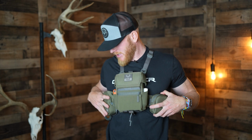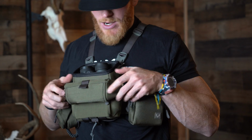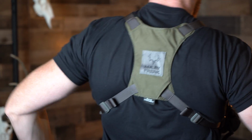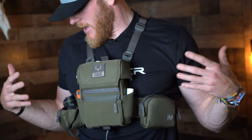So again, guys, this is the long and short of the Game Changer, the design, functionality, what's going on here, the draw core system, no magnets, 100% fully enclosed. It's, in my opinion, the best system out there, hands down, no questions asked. So I wanted to show you this label back here so you can kind of see that. Game Changer, you see that right there? We named this the Game Changer because we feel like this is a game changer. This is going to enhance your rifle and bow hunting, make you more efficient, and just make you better at your craft.